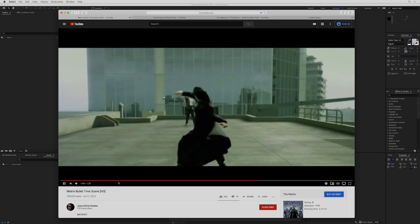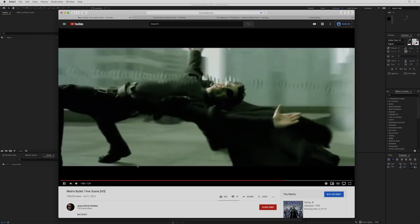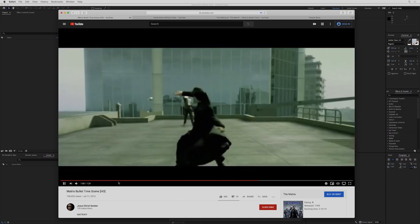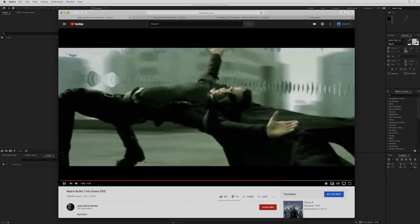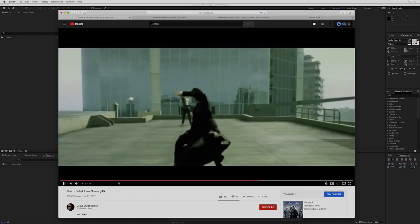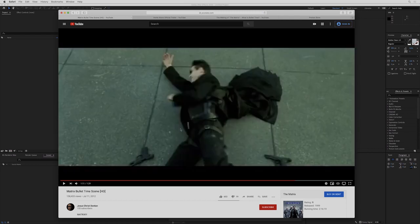So as soon as this challenge came in — just film yourself firing a nerf dart at your screen, don't break your computer — a bug kind of triggered in me. I've been wanting to figure out a way to do the DV rebel version of bullet time. Bullet time was popularized by the Matrix, and this is the shot everyone thinks of. There were examples before it, but this is really where it became an indelible part of action filmmaking.